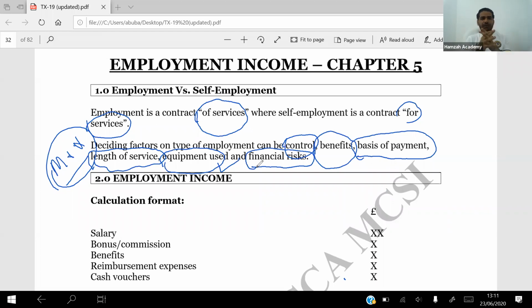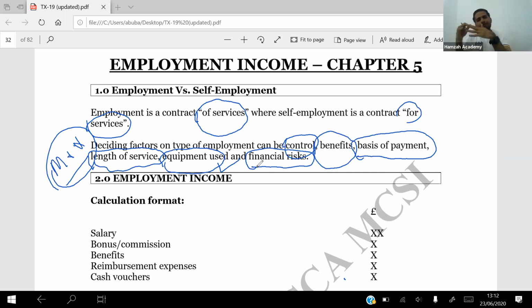Okay, one more example I'll tell you. If Mr. X is employed as an IT professional, and that IT company was having difficulty collecting its funds from the market, it doesn't mean that those bad debts will affect Mr. X's salary, because those financial risks are not concerning Mr. X, because he's employed. But when Mr. X is working as an IT professional on his own, as a self-employed person, if he makes a loss, that loss is Mr. X's loss. He is not employed. The venture belongs to him.